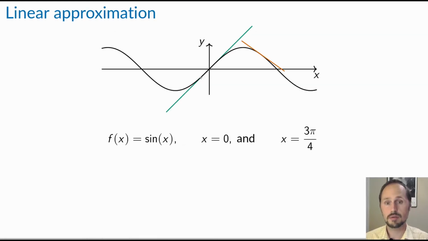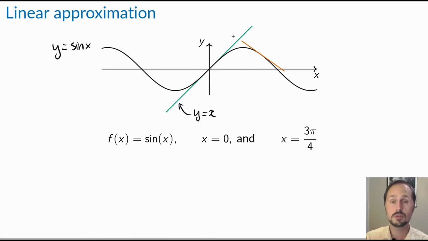Okay, in green here, we see the line that's tangent to our curve y equals sine x. In black, we have the curve y equals sine x. And in green, this is the line y equals x, which is the tangent line to my curve at the origin, but it's also the graph of the linear approximation that we calculated. And that's just the meaning of the linear approximation. It's the function whose graph is the tangent line. So that was what we found as the linear approximation for sine x.